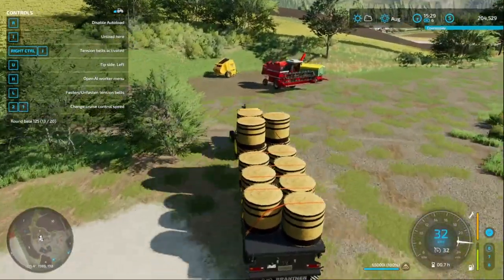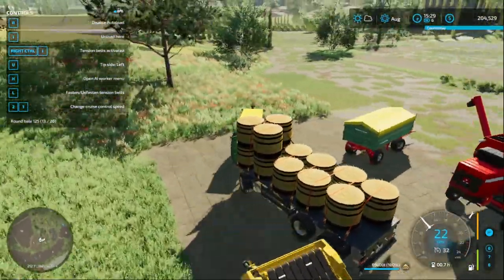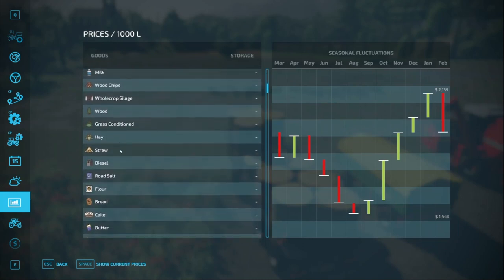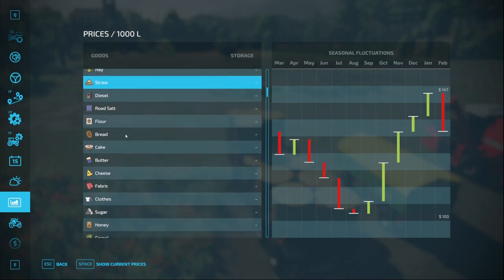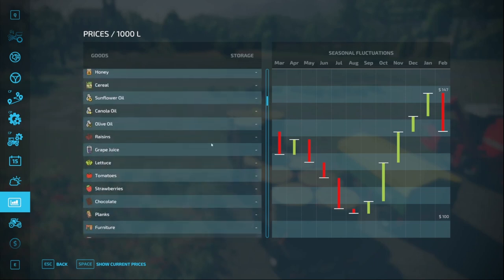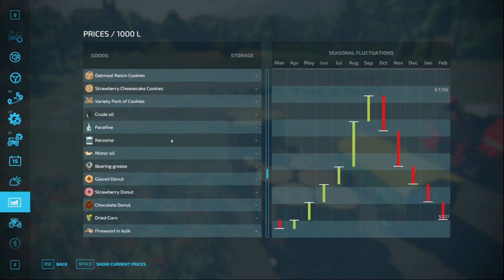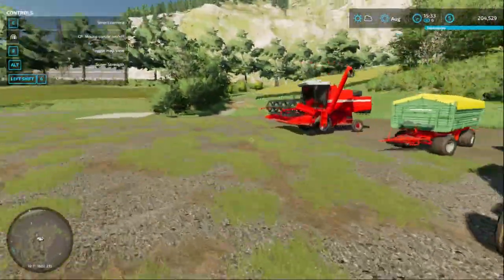Okay, all the bales are picked up. We have a total of 13 straw bales, so that'll do good for the time that we need to sell them. I can have a look at the moment and just see what straw is selling for. Again, in January, it doesn't really sell for much. I'd be more likely to put it towards something else, some sort of production to get some more money out of it. But for now, I believe that's going to do it for this first episode.